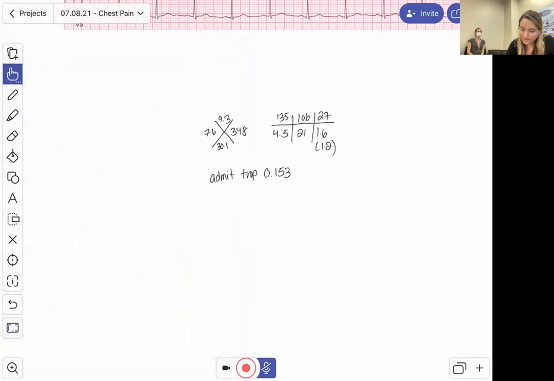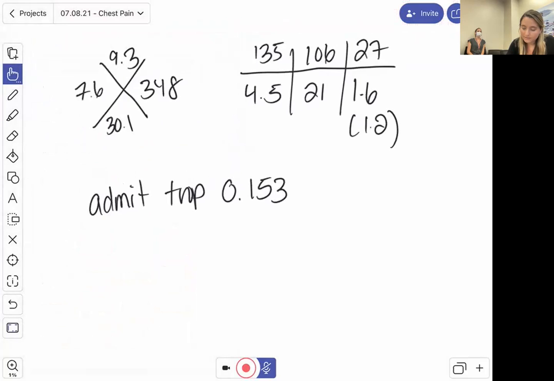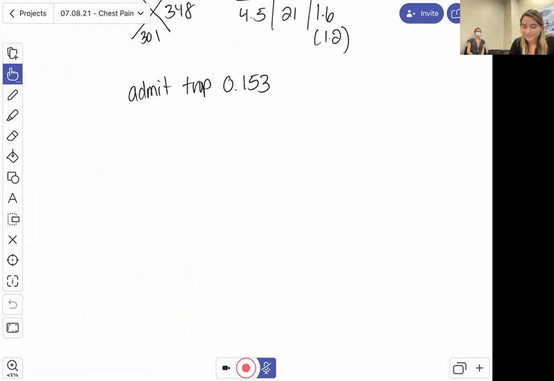So here is his admission blood work. CBC is pretty standard. He's a little bit anemic from his cancer and the treatments that he's getting. But otherwise, his kidney function is normally around 1.2. It's 1.6 today on presentation to the ER, and his admit troponin is 0.153 with that EKG. He's still having a little bit of that discomfort as you're talking to him.